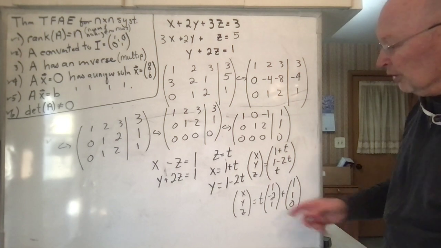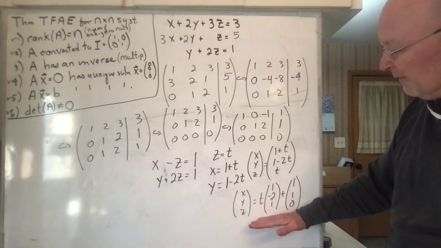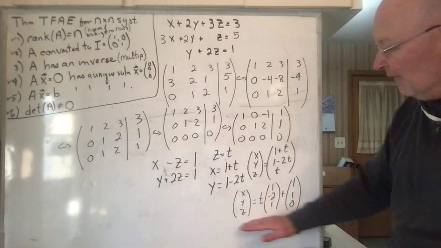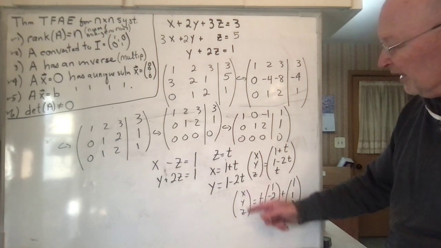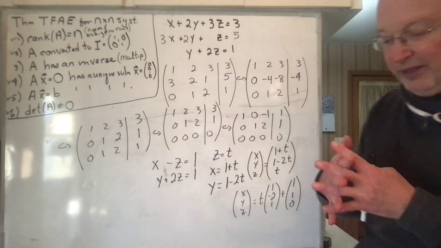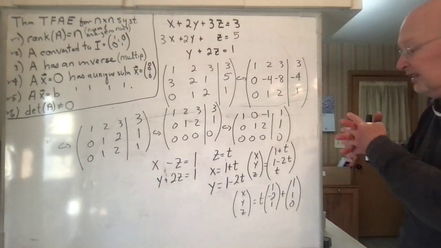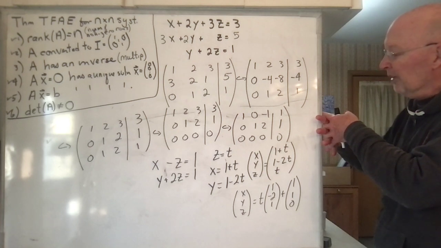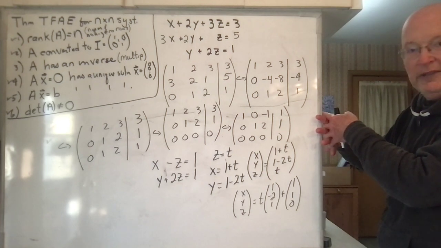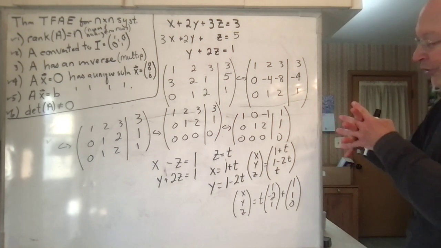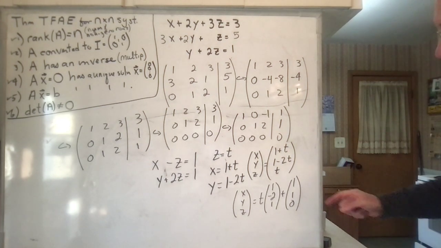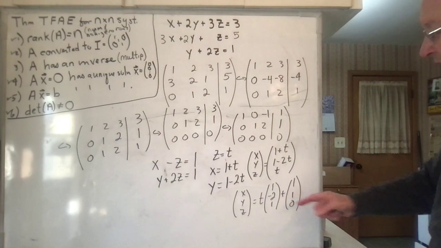Look at all the things we learned from this. First of all, we have an infinite number of solutions because for every value of t, I've got myself another choice of x, y, z which satisfies this. If you think of this as being 3 planes, it's like 3 planes that all come together and form a line. There's a line between them. So you have an infinite number of solutions from those 3 planes, okay? And so that's the first thing to notice.